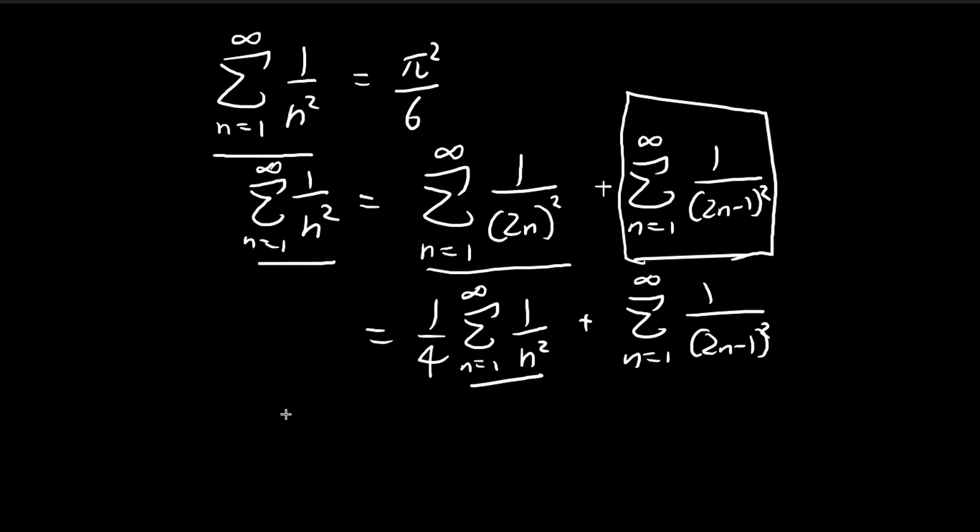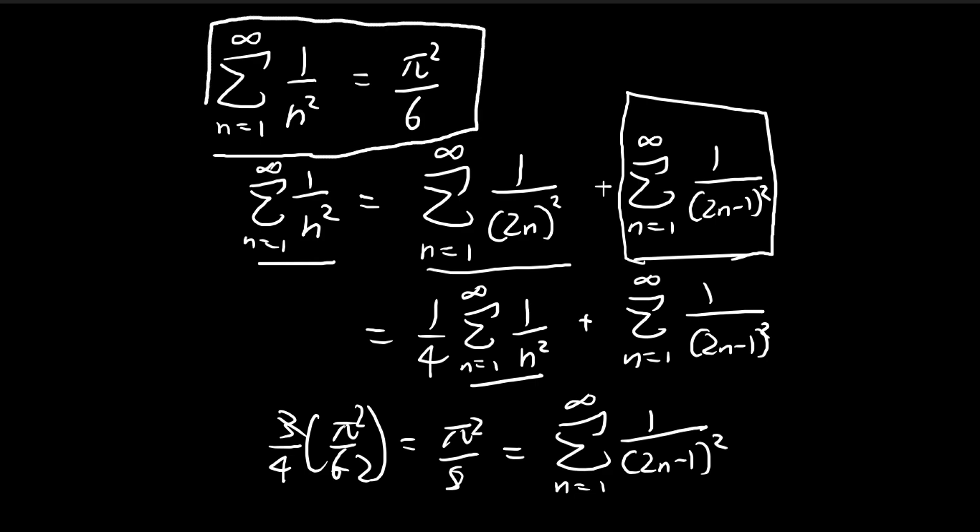So you see that this is exactly equal to this. So I'm just going to dump everything over to the other side. So we have 3 fourths of this infinite sum, which is equal to pi squared over 6. And then multiplying, you get pi squared over 8, which is what's remaining on the right-hand side, the summation that we're interested in. So using this result that Leonhard Euler derived, we can actually deduce that this infinite series here is equal to pi squared over 8. So this is one way to justify this result, if you're interested.